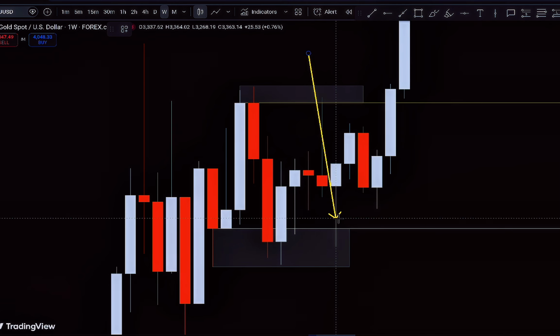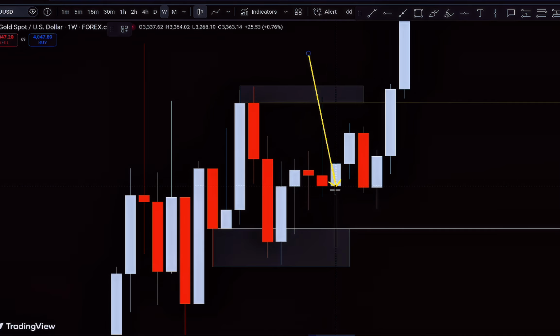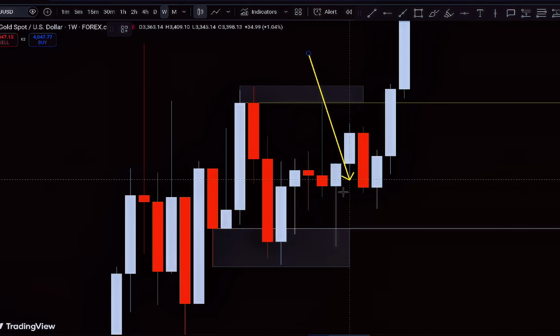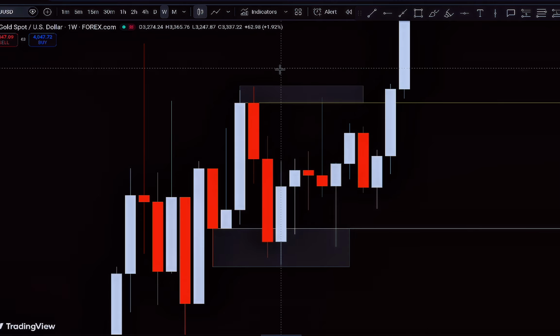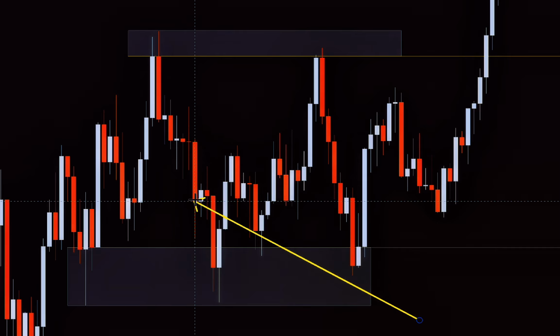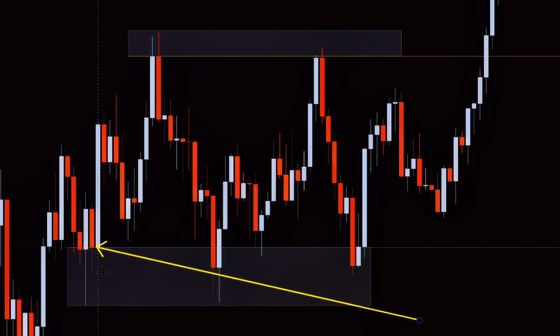In this weekly candle, we have to see a break in structure and then market try to push to the upside. This was another weekly resistance, support. From this level, market came back into this support level and then push to the upside. So we'll go into the daily time frame and see what has happened there in terms of structure. So in the daily time frame, we can see this is the first time that market came to the level. This is our weekly time frame, so the weekly support rather.